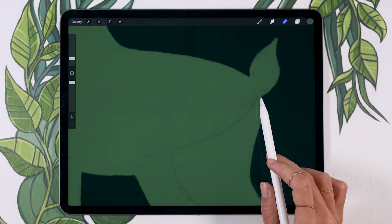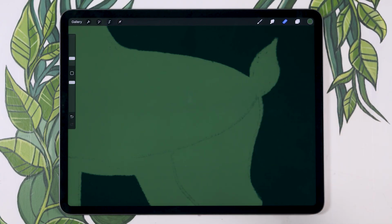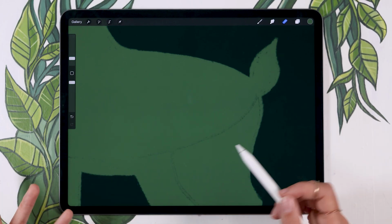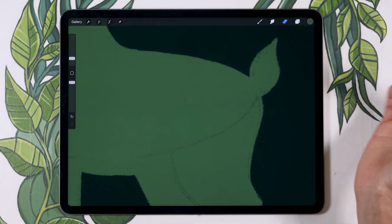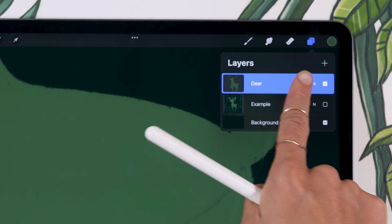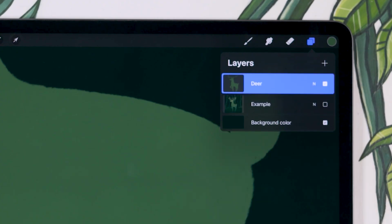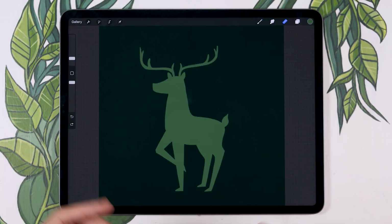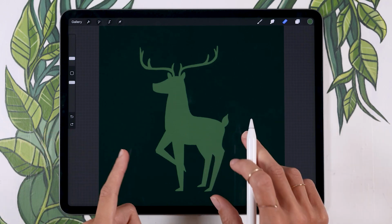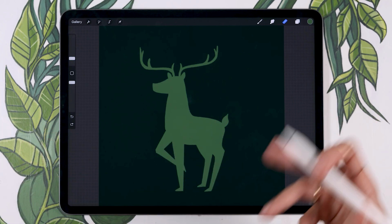Now at this stage, you might notice that you have some noise in some parts of your illustration. That's just one thing that happens when you use color drop and a textured brush. I personally like those because to me they're a way to start building texture within the piece, but if they annoy you, you can quickly get rid of them by duplicating your layer and then merging the two copies, which as you can see gets rid of most of the noise. Great, now from here we're going to be able to add a few very simple elements that are going to quickly transform our silhouette into an actual deer illustration.